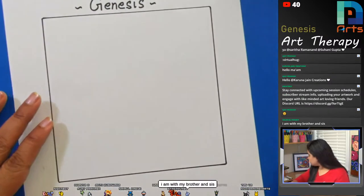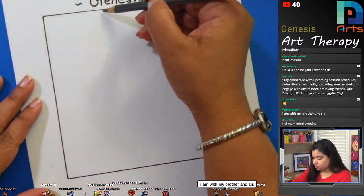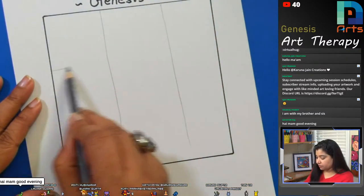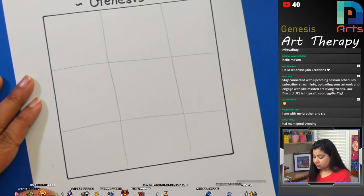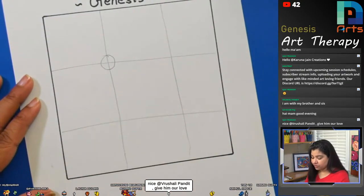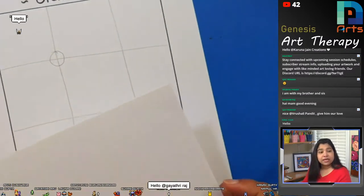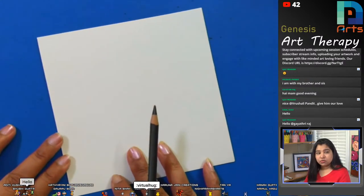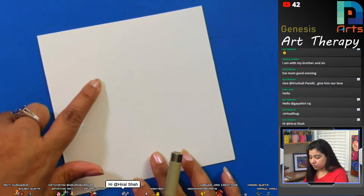So suppose you see here in the page, and let me use this pencil, if you divide it, so don't do this one, I'm just giving you an idea of what I'm saying. If you divide your page with two imaginary lines, this is the point I'm talking about, the top left point out of these four crossings. So we are going to work at this point. This is called the one-third rule. We are using that one-third rule of the principles of design, and we are going to work here.